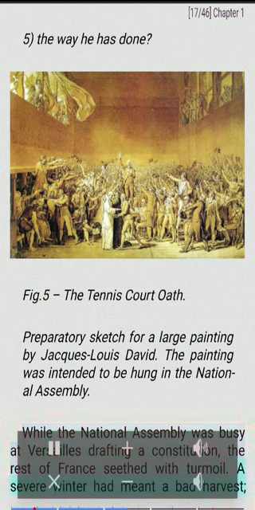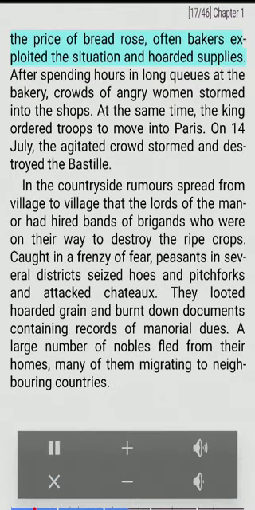While the National Assembly was busy at Versailles drafting a constitution, the rest of France seethed with turmoil. A severe winter had meant a bad harvest. The price of bread rose, often bakers exploited the situation and hoarded supplies. After spending hours in long queues at the bakery, crowds of angry women stormed into the shops. At the same time, the king ordered troops to move into Paris.